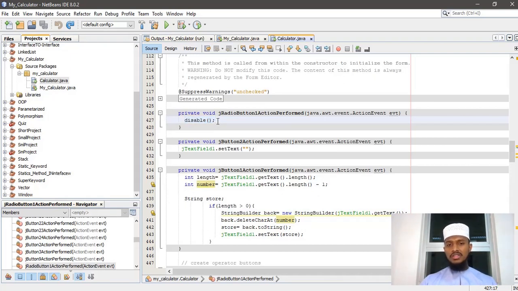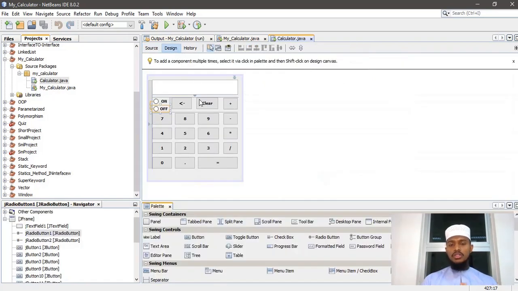On button we use enable and off button we use disable in the code. Because when the user clicks on the off button, the whole calculator becomes disabled, because the user cannot click on any buttons. Okay, that's all about the calculator design and how it works.